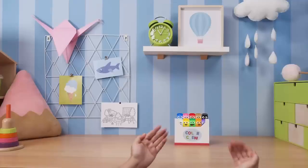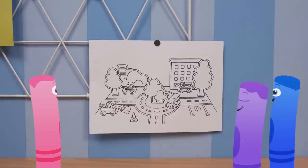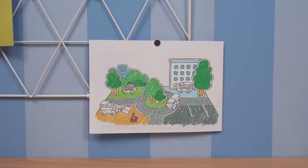Hi, Color Crew. Come on out. Vehicles. City. Taxi.